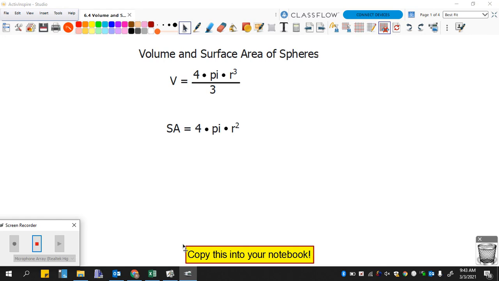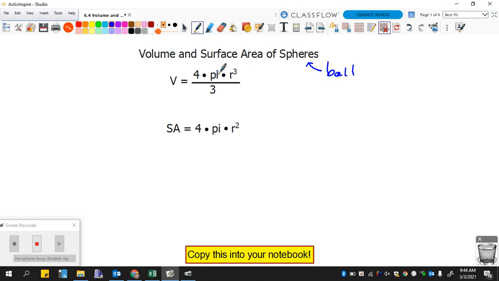All right, in this lesson, we are going to be talking about the volume and the surface area of spheres. Remember that a sphere is just simply a ball, okay? That's just a ball, and the basic shape of a ball is a bunch of circles that are just combined together and everything around a center. So we're going to be using pi. Remember that pi is 3.14, all right?